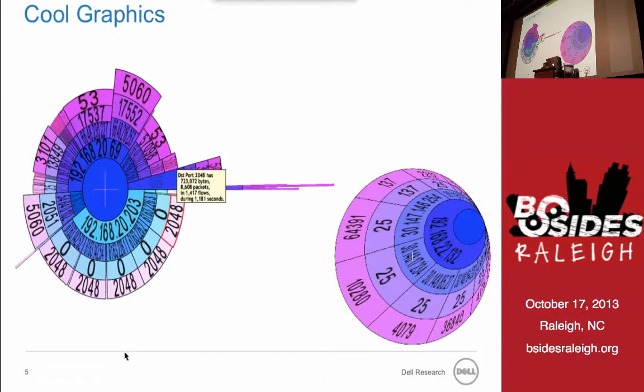For some reason, you have some sort of spike that happened at this one point. And you can grab the center and move it around so you can distort it, so you can see more detail on the side. That's how you get this other image on the side. It was really, really cool to play with, and it provided absolutely zero information for an analyst. So this is a big mistake.